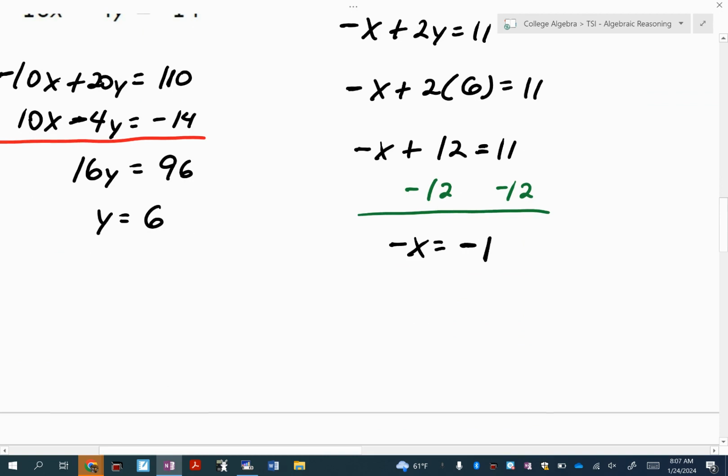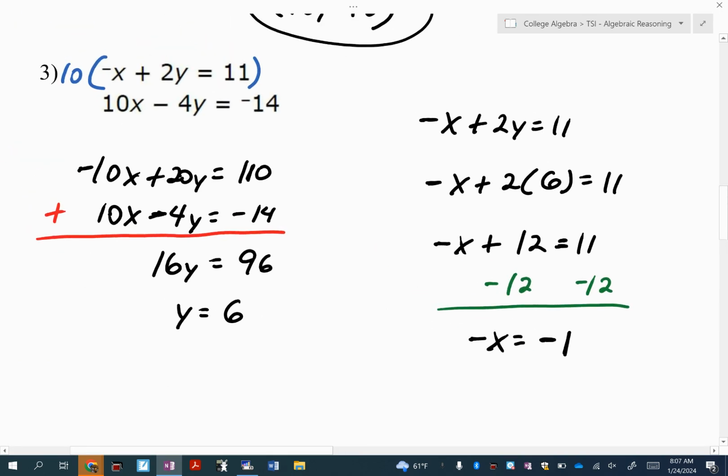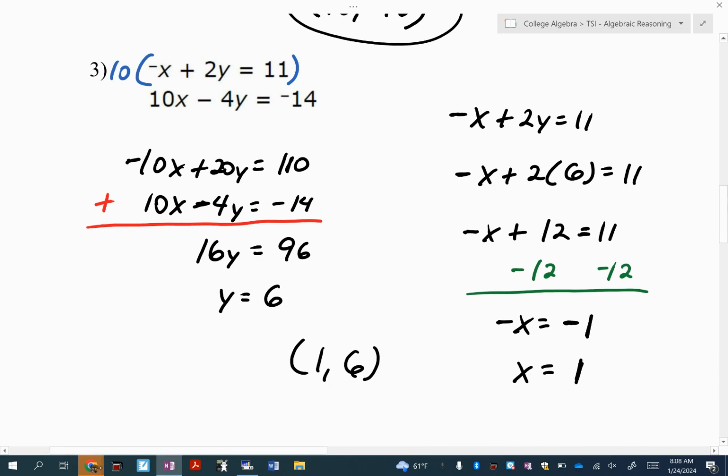Okay, so this is something that sometimes can take students a little bit of time to understand. We're right now at this point saying the opposite of x is equal to -1. Do I want the opposite of x? No, I want x, right? So if the opposite of x is -1, what is x equal to? +1, right? So you always just take this sign away. So what if it had said the opposite of x was equal to +1? Then x is equal to -1. Okay? So this solution is 1, 6.